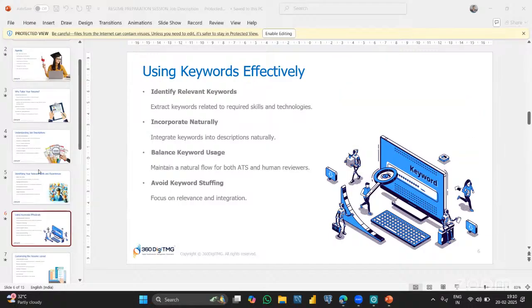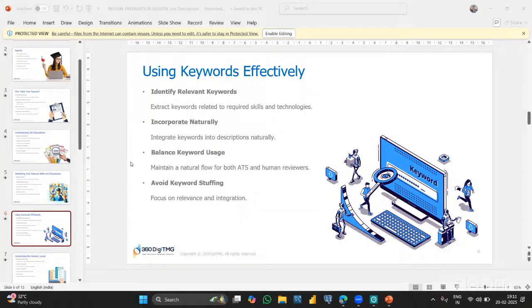Because one resume cannot be sent to all the applications. Every time you have to update your resume, you should know that for this particular JD, which are the keywords required. So you should identify relevant keywords first of all. I will tell you all the keywords for different job roles, but first you should identify relevant keywords. That will be done by reading the JD and reading your resume and realizing what are the skills that I have and what are the skills they are asking for, combining all those things.